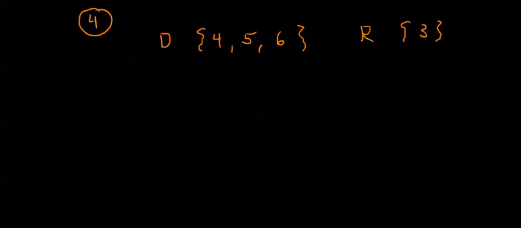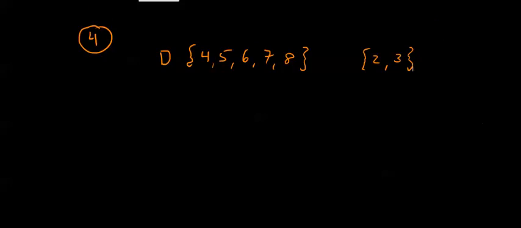Each relation consists of 5 points. I didn't read it carefully. 5 points. Is it a function? Explain. So let's redo this. Let me erase this. Here's my first example. There's 5 points, all right? My domain is 4, 5, 6, 7, and 8.